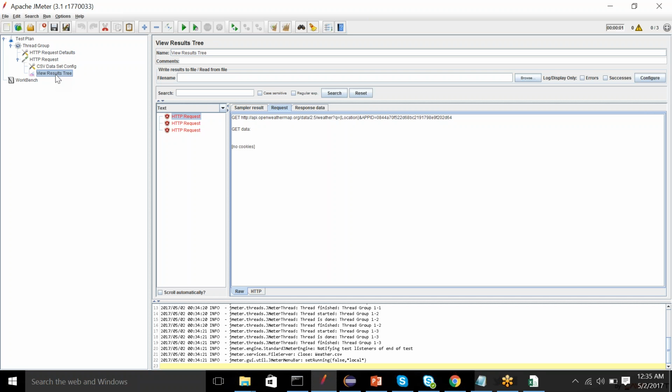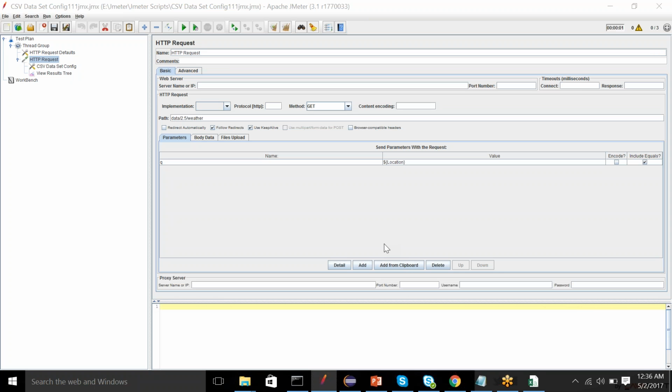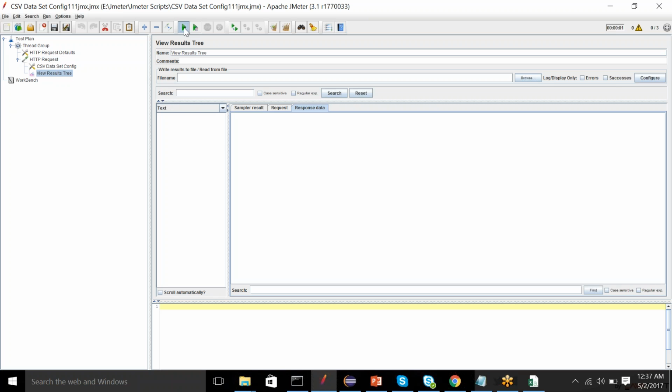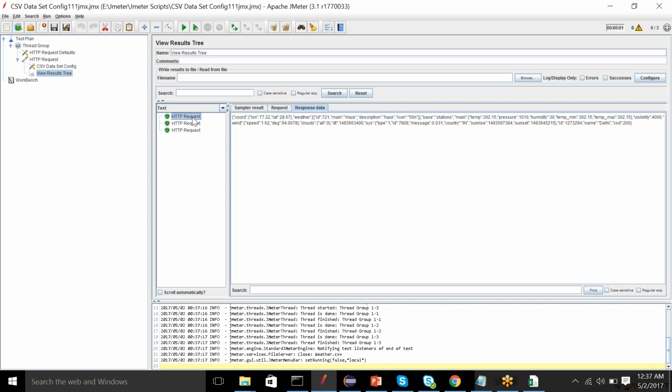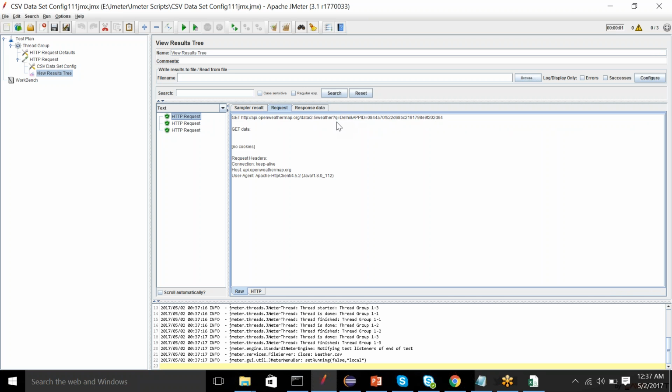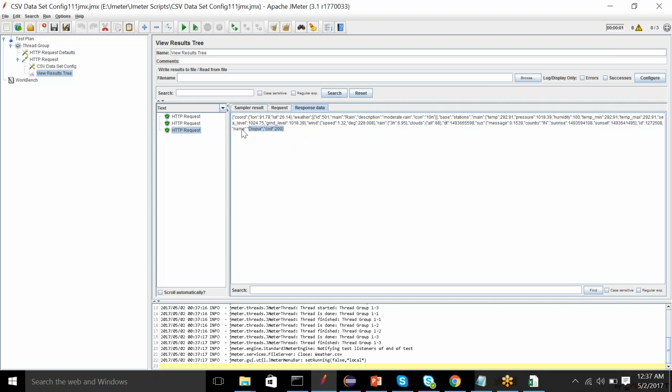I have intentionally done something wrong just to make sure that you guys debug it properly, and learning by debugging is the best way. Even I do face this problem. Even though I know how to declare my variable, I have still missed out putting the dollar sign here. When you're defining your variables, you have to put a dollar sign before location. I'm focusing on this because I know this is a very common mistake which all of us make. So let's try to execute this now. All three requests went to the server. You can see the first went with parameter as Delhi, second went with Jaipur, and third went with Dispur, and we have got the response out here.